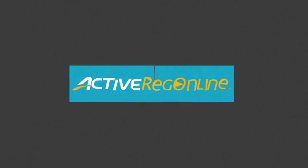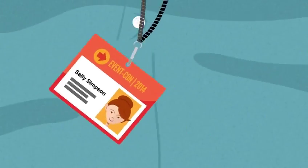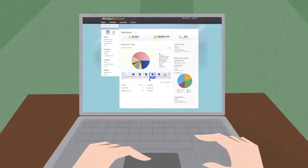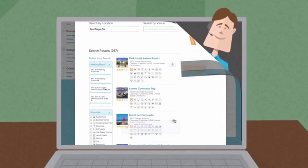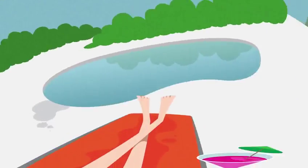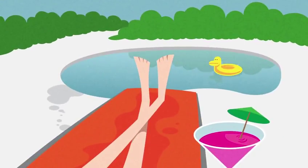Because you're using Active Reg Online, the quick, easy, and affordable event management software designed for you and your event cycle. With an intuitive UI, enhanced navigation, a free hotel and venue sourcing specialist, and a complete toolset to help reduce your planning checklist, it's less time sweating the small stuff and more time doing what you love.